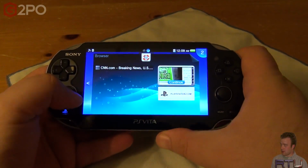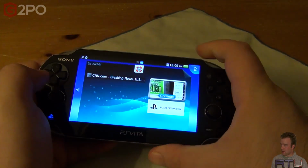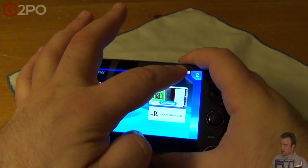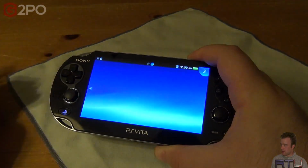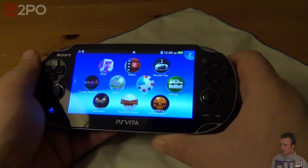Now, this is one cool thing I want to note. If you have multiple applications open and you want to close an application, you see how there's a little piece of paper over here? Just swipe it away. Application's closed. Now let's show some other apps in here before we get into the games.